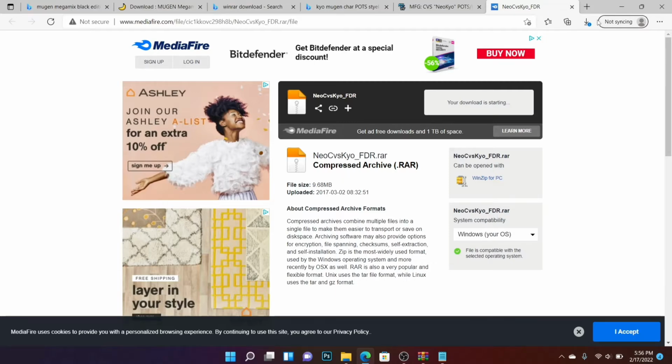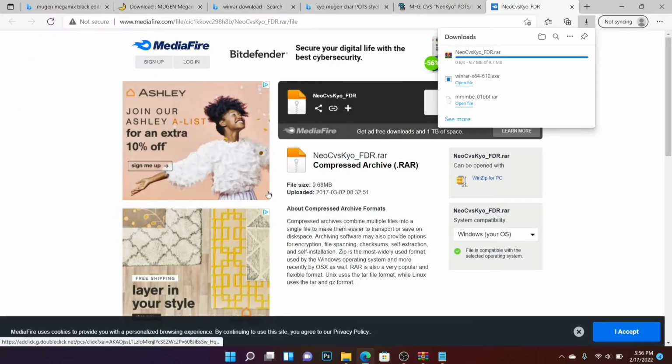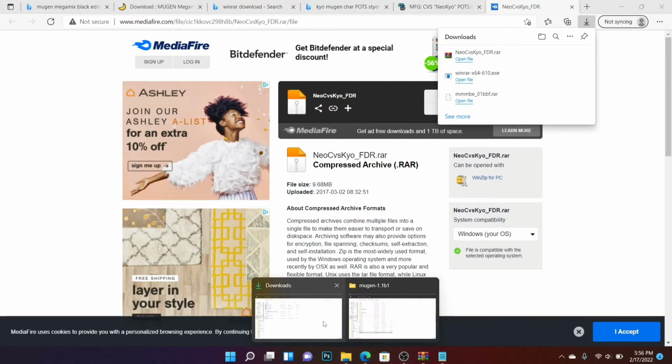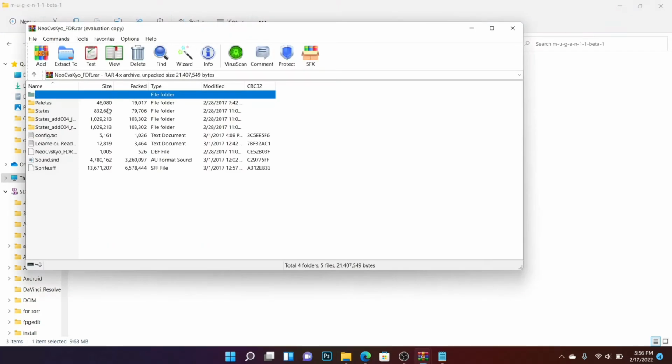If I go and check my downloads, as we can see, I would save as, ask me where it wants to download, and I'll just save it. Bam, it's already finished downloading. Just let it wait a sec, and yeah, finished downloading. So what we can do is go to our downloads. I'm just gonna move this zip file over here, and we're just basically gonna open it up.